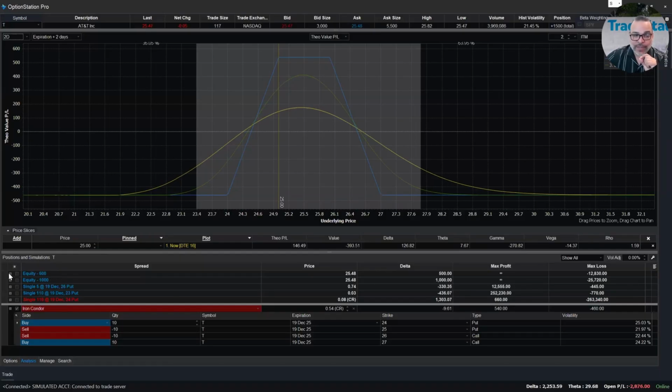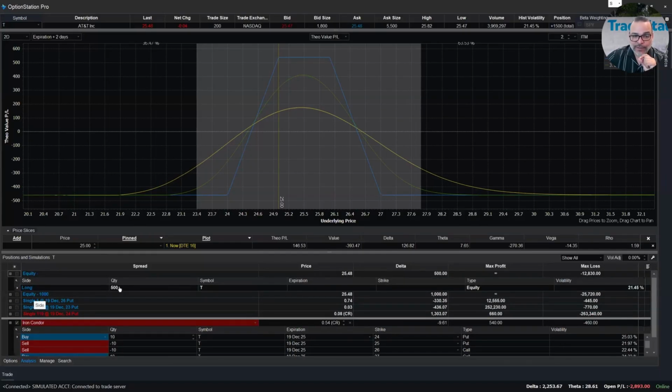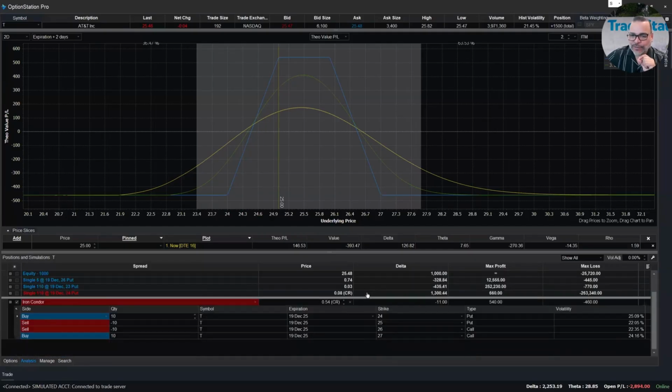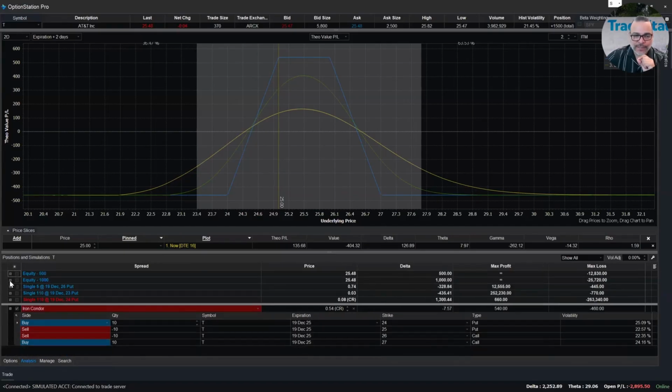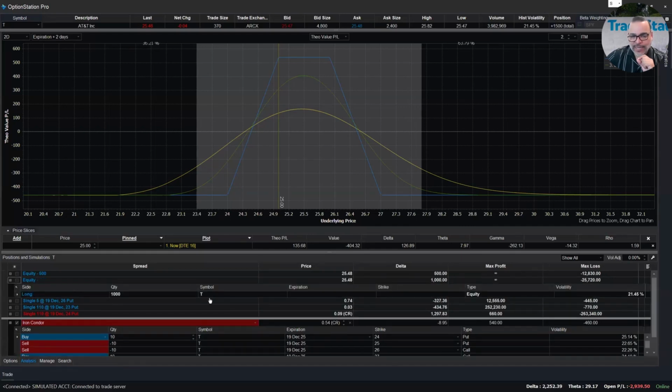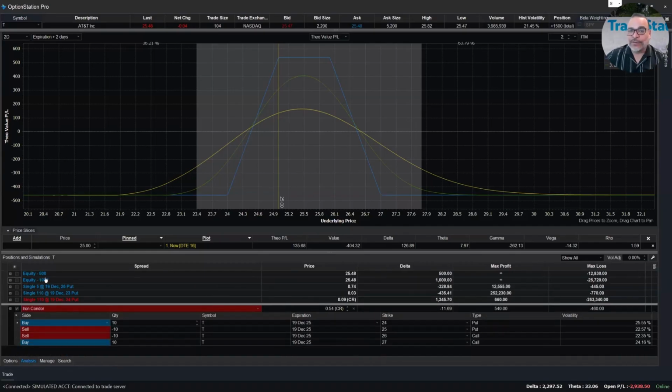But if I open up this equity, this is a long trade for 500 shares of AT&T. I'm not sure if it shows the account that these were traded on. Maybe not. Let me go ahead and collapse. And the other equity is again AT&T. It's going to show me equity positions on this particular symbol. And as I said before, they show separately because I traded them on separate accounts.